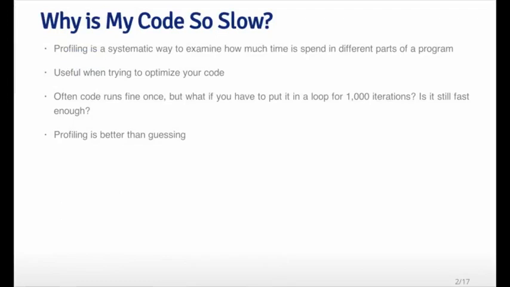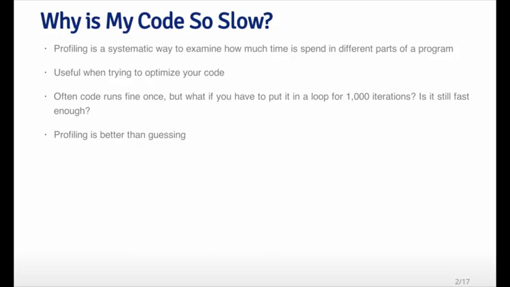So the first question you want to ask yourself is, is your code actually running slowly? Sometimes you can solve this problem by just running your program and then going and doing something else. But sometimes that's not an option, and you need your program to really run quickly. And so profiling is a systematic way to examine how much time is being spent in various parts of your program. It's particularly useful when you're trying to optimize your code, when you're trying to squeeze a lot of efficiency out of some code.